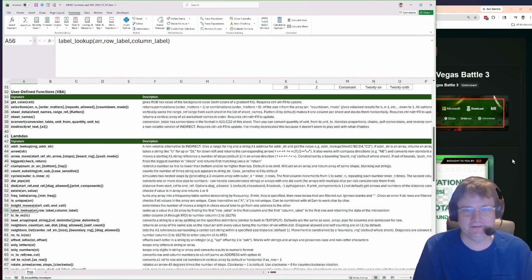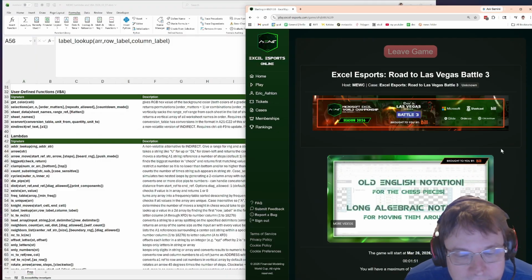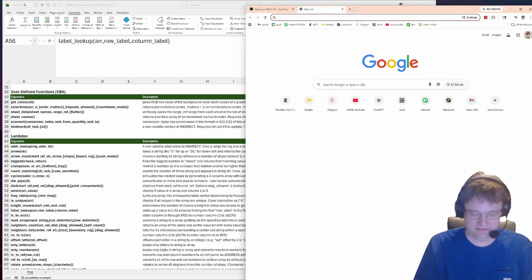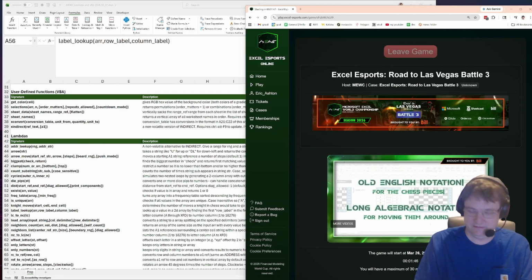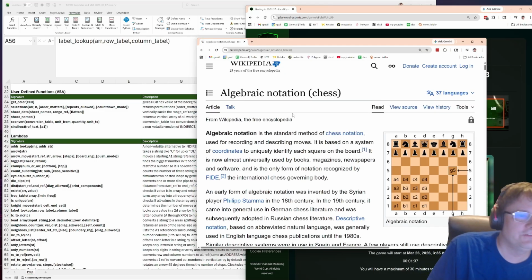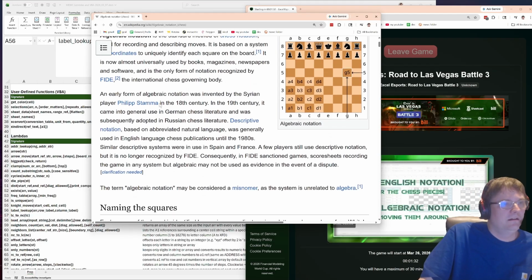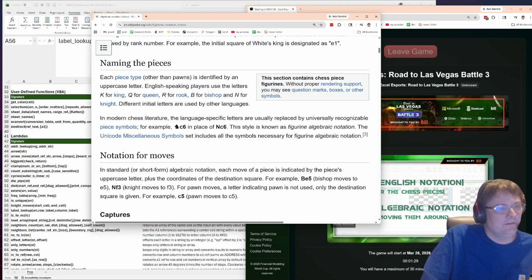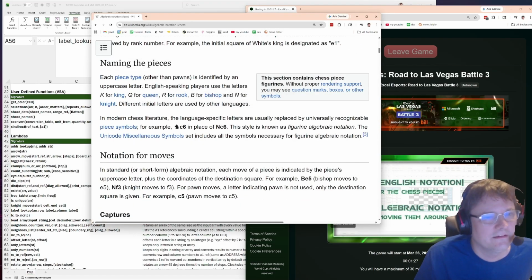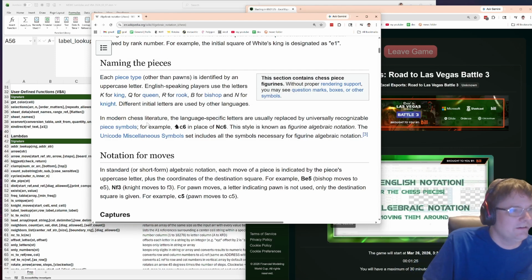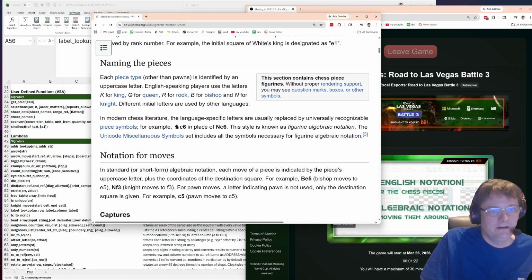It's the only real chess related one. Long algebraic notation. Let's see. Long algebraic notation in chess. Coordinates, naming the squares, naming the pieces, C6 in place of modern chess literature, figurine algebraic notation, right?